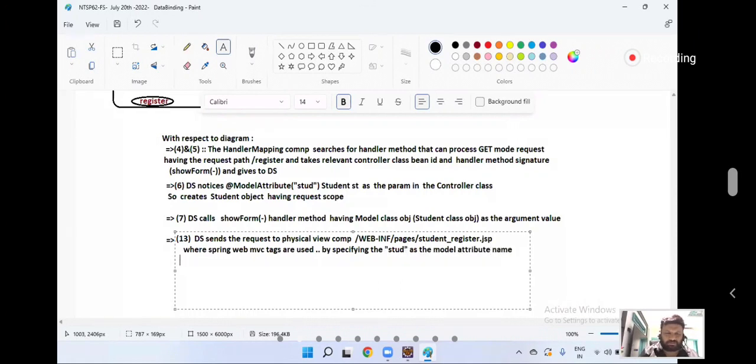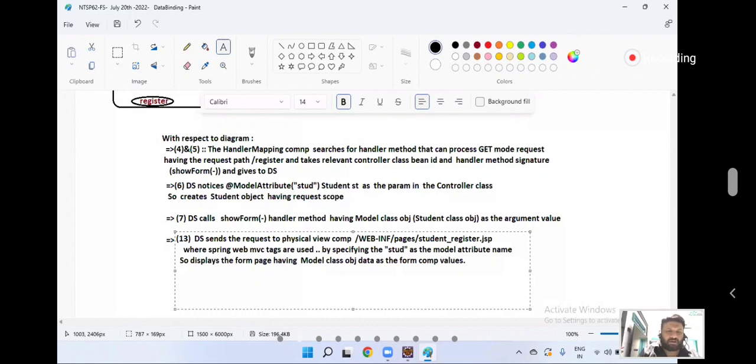So what happens, guys? Displays the form page, displays the form page having model class object data as the form component values.